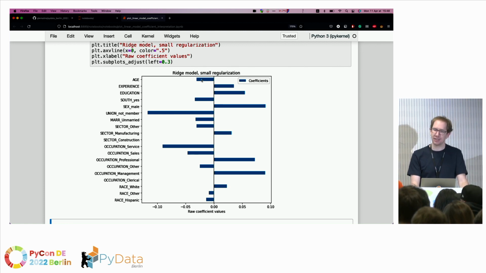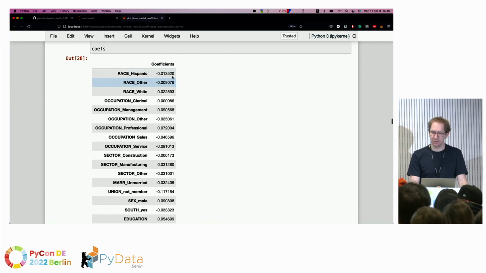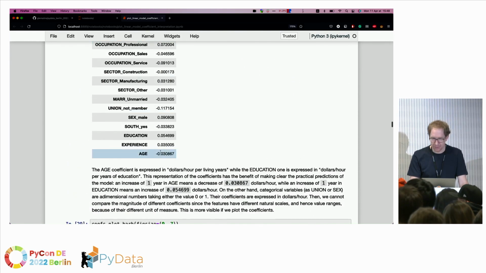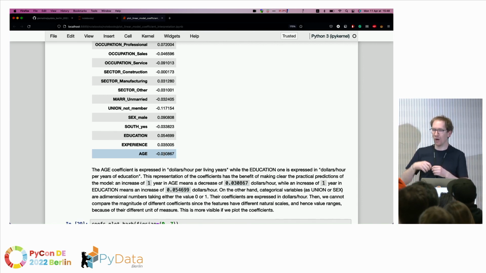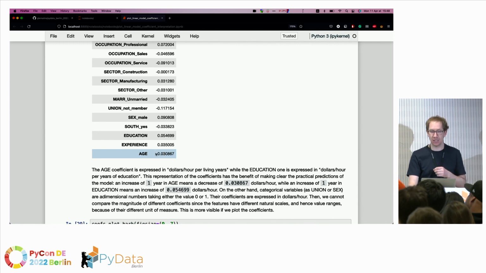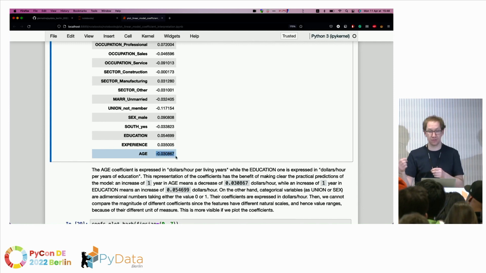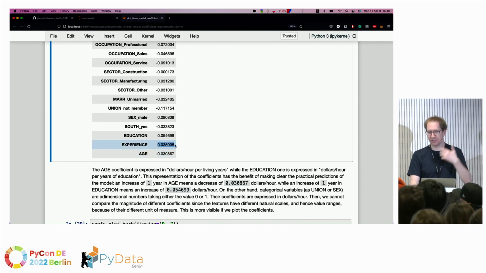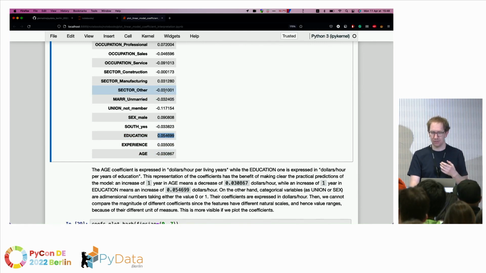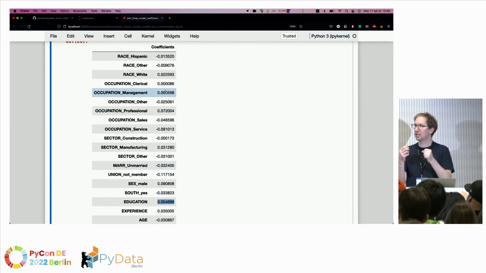So if I take only the age and I look at this value here, the value has a meaning. It means that if I add 1 year to a person, then his salary will decrease by $0.003 per hour. That's what this value means. And the second one, the experience, is as well in years, and education is in another unit. So all those values here are in their original units, so you can interpret one variable at a time, and it has a meaning.